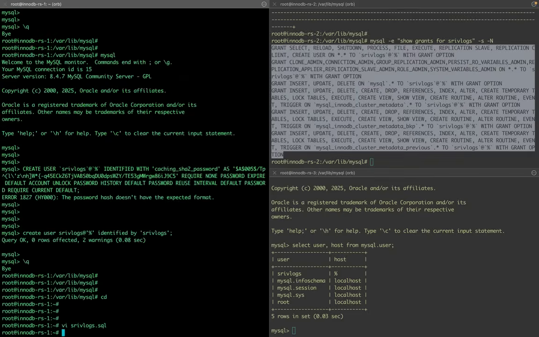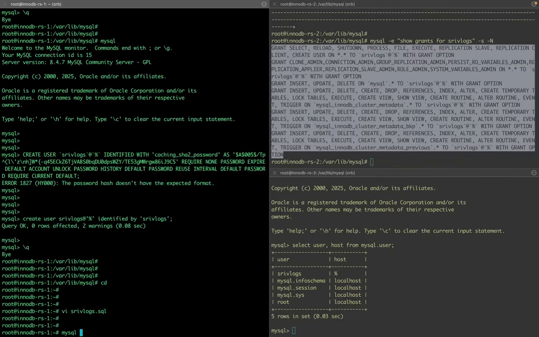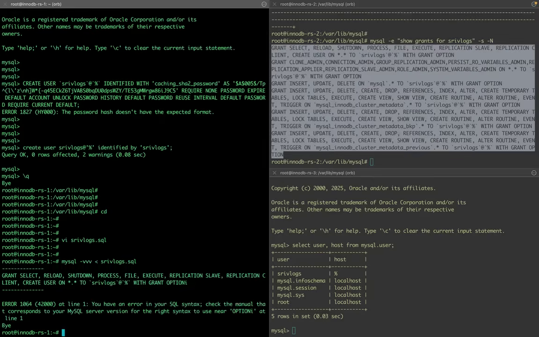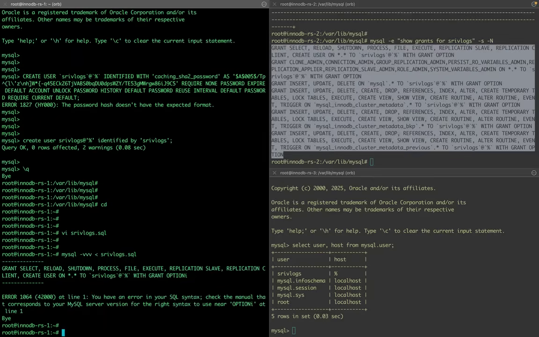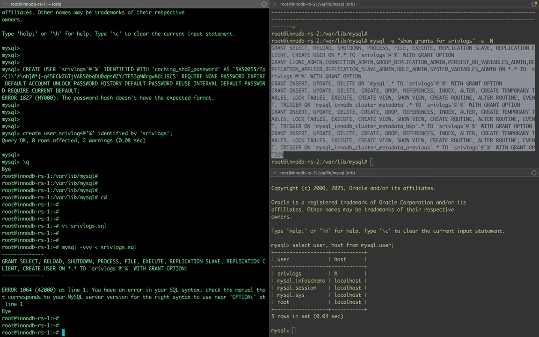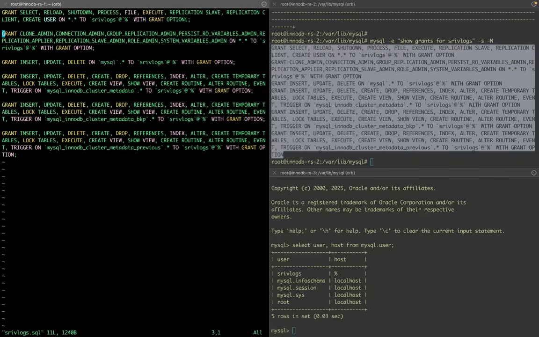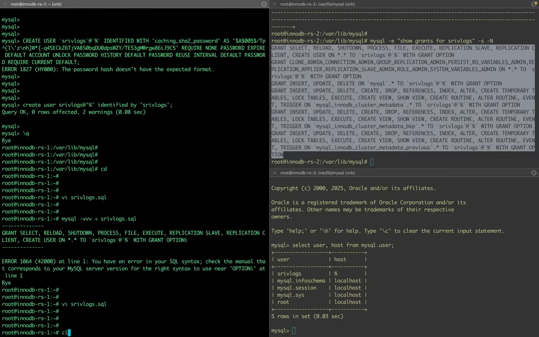Fine. Now I'm just going to execute this, MySQL hyphen VVV three logs. Okay, there is a typo. Yeah, just clear.